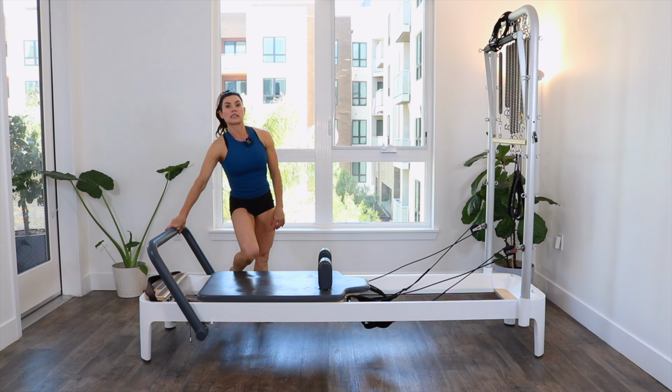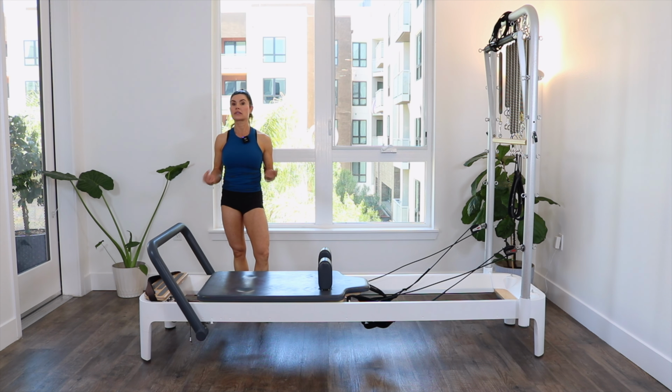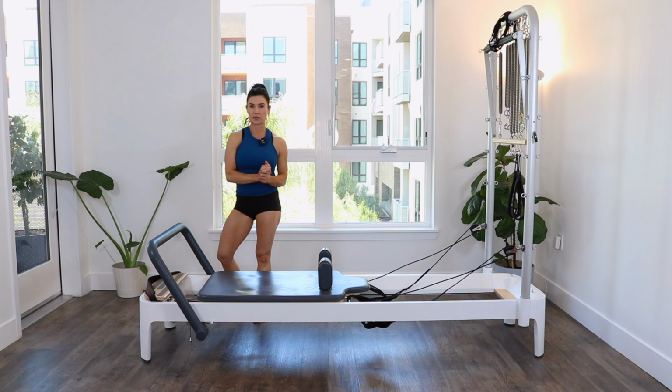Take a step off to the side. Relax the wrists. Give yourself a second. A little water break if you need it. And we'll get ready for the next group of exercises.